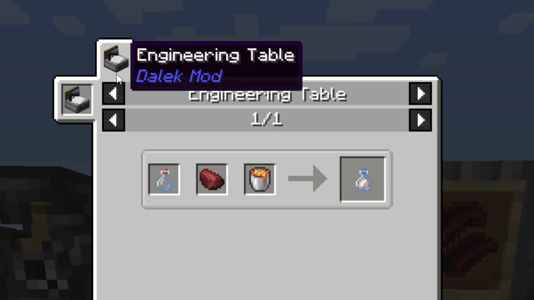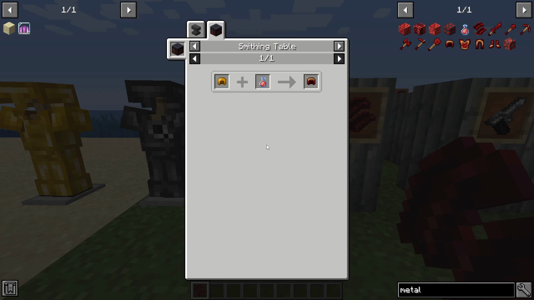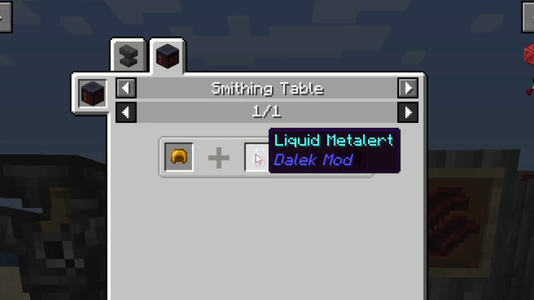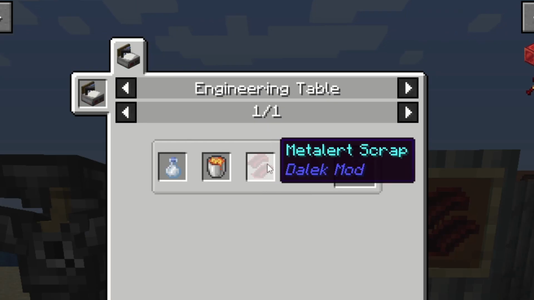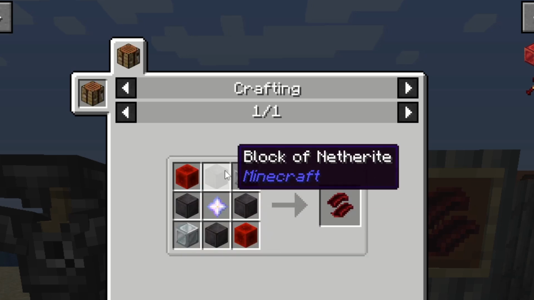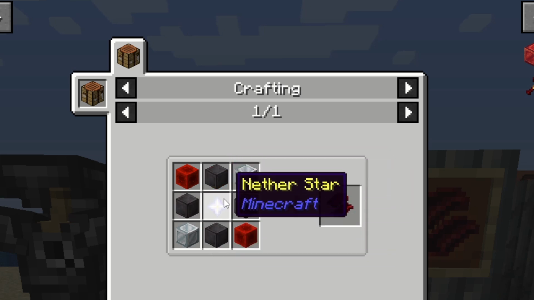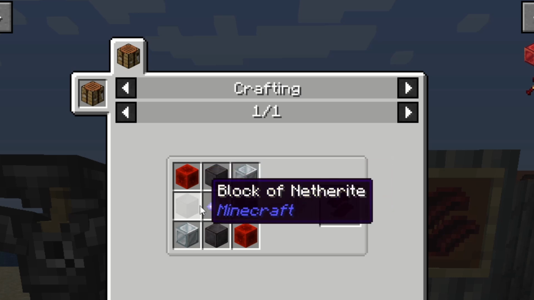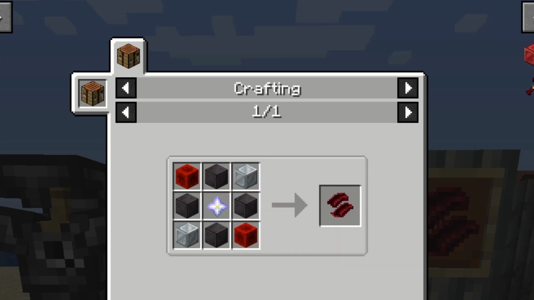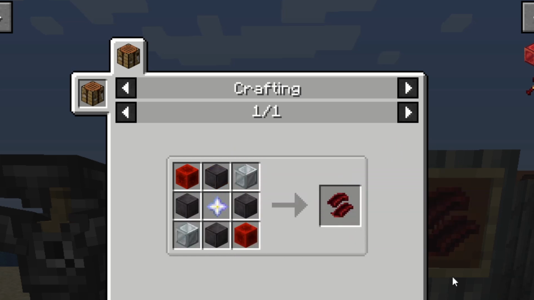All of this is done with the engineering table, by the way, minus the final step, which is done in a smithing table. So yeah, it's a very, very complicated recipe, and this Metal Alert Scrap is even more difficult to get your hands on. In fact, the crafting recipe requires 4 netherite blocks and a nether star, so you need to kill the wither and get a lot of netherite. In fact, if I do the maths quickly, I believe this is 144 ancient debris for just 1 scrap. So for the full set, you'll need 4 times that amount, which is a little bit insane.